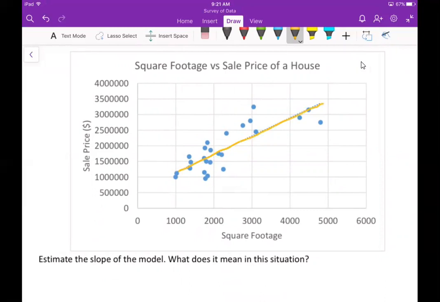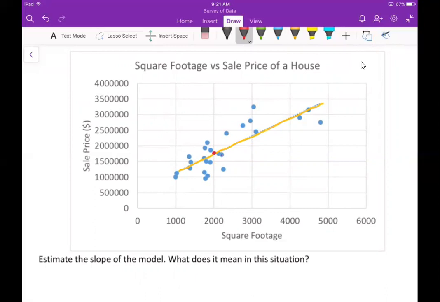I see again that it's increasing, so my double check at the end is that I should find a positive slope. And if I want to estimate the slope of this line, I need to find 2 points that I can pretty easily tell are on the line. Now, I'm not seeing it cross at nice crosshairs here, so we're going to have to estimate a couple of points on this line, and that's all right. So I'm going to find ones that are at least close. Like this one looks like it pretty closely does the middle there.